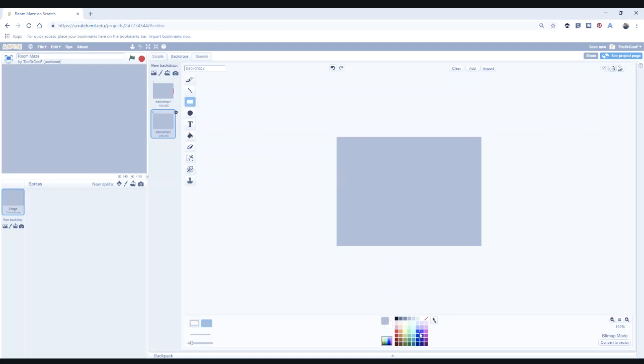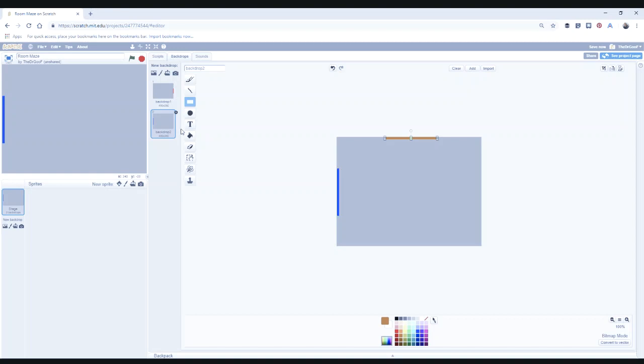I'm going to have one on the left. I will make that door blue. Over here on the left, I will make the door up on the top a little bit of an orange style door. And that's my backdrop number 2.